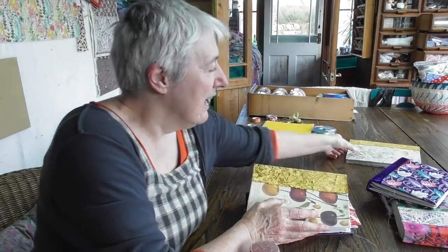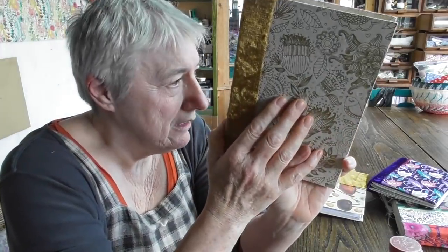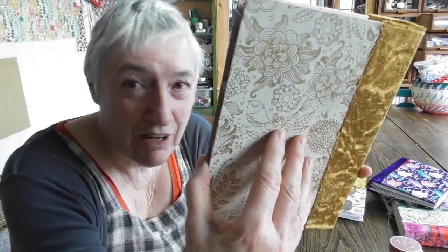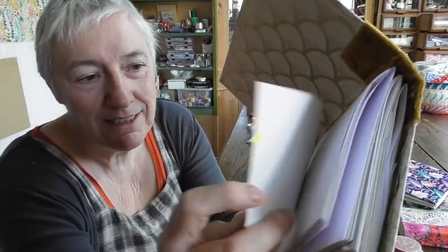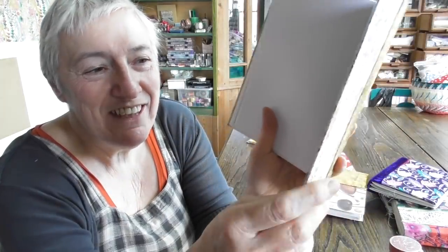The cherries are here. I want to show you this one particularly because it's some paper I bought from a shop in the UK called Accessorize — it's a fantastic shop with all sorts of papers and things. This is very beautiful paper sold as very high-end wrapping paper, really lovely golden paper. I've teamed it with the gold. Inside there's the little flap there, and I had some bits of the gold left over so I made some little note cards and popped one in the front. There are a couple more with a different kind of paper in the back. I really enjoy that — that's the kind of thing where you let your imagination run riot and do all sorts of different things so they look like your books, not mine.